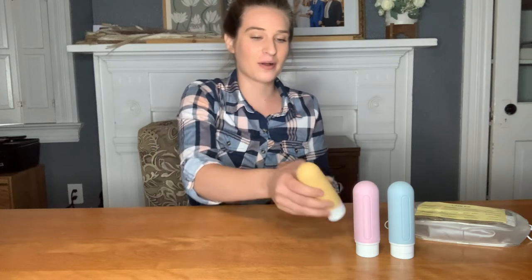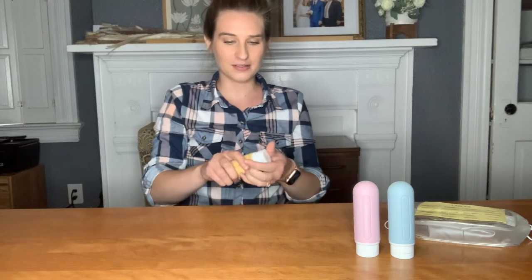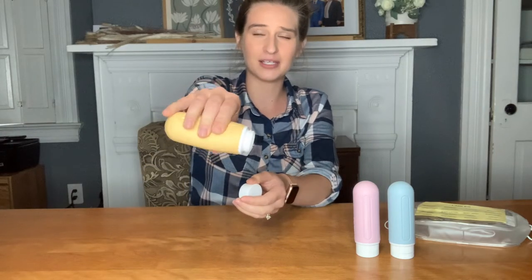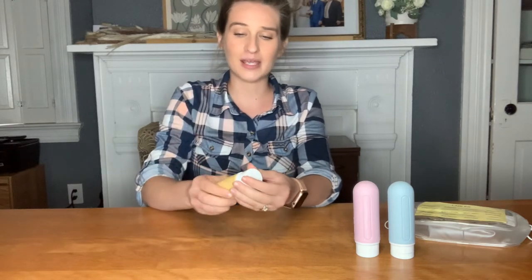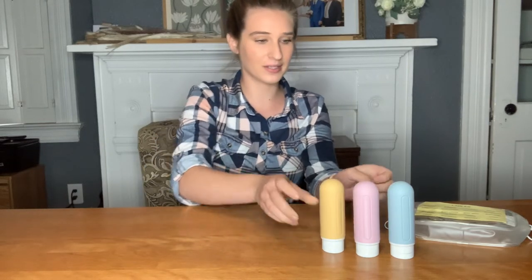They also have a really nice cap that's only going to give you as much as you squeeze out. Of course the colors are so cute, and if you take this cap off you can see the flexibility — they're made out of silicone. They're super flexible so the feel of them is really nice, and they're going to be really easy to clean.